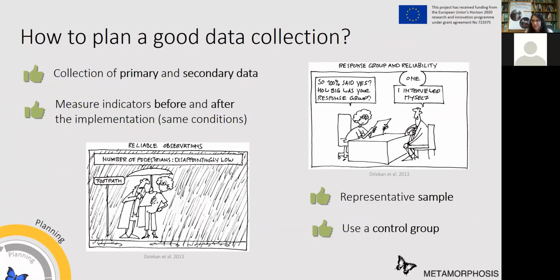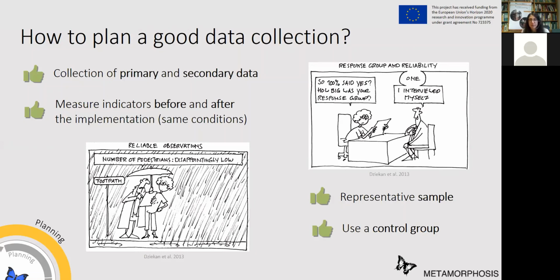After you plan the measures, you will collect data, which is the big challenge, I think. At least in our project, cities are, of course, facing difficulties. So we would like to give our recommendations. It's important to collect primary and secondary data. Primary data are data that you directly collect through different methods. You can use surveys, interviews, observations, or countings. Secondary data are already available probably in your city, so they can describe the current situation.